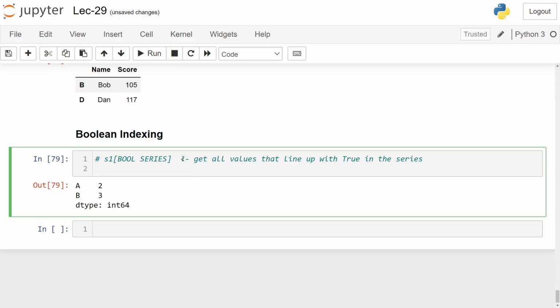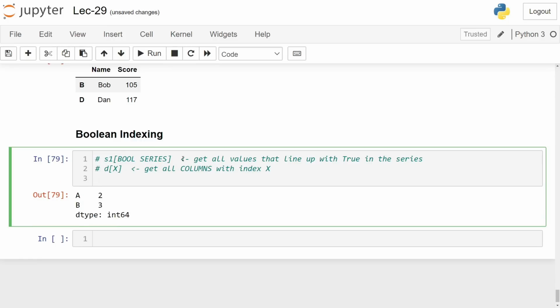We can do very similar things. A quick reminder, if I use square brackets right here and just give it a variable, this is going to get all rows, columns, don't misspeak, Mike, that line up with index X. Okay, little comment. And I'm going to do something very similar here. D of a Boolean series is actually going to do row selection, get all rows that line up with true. So I can give this a series filled with true and false values, and this is just going to create a subset of the table of the data frame with just the rows that have true in them.